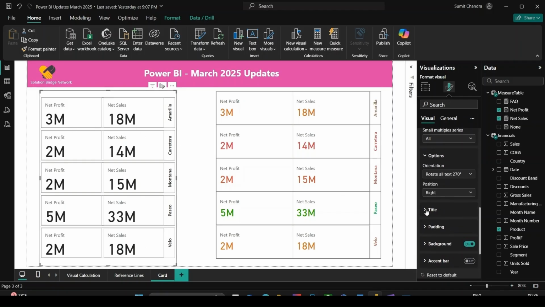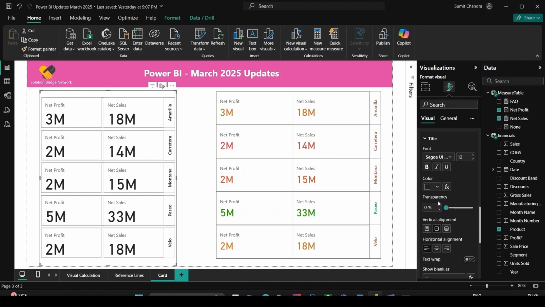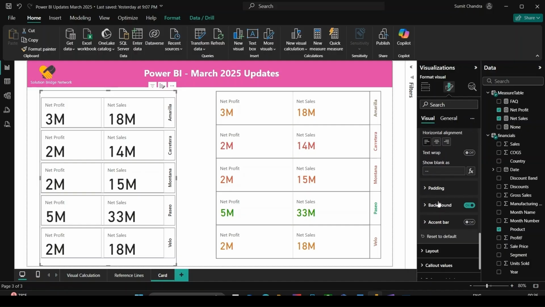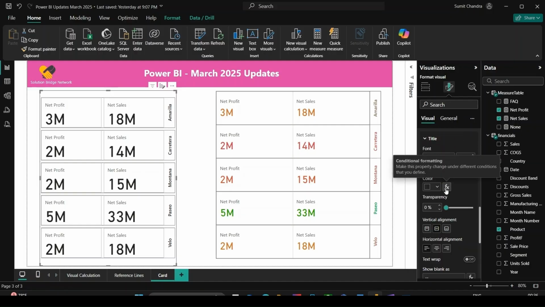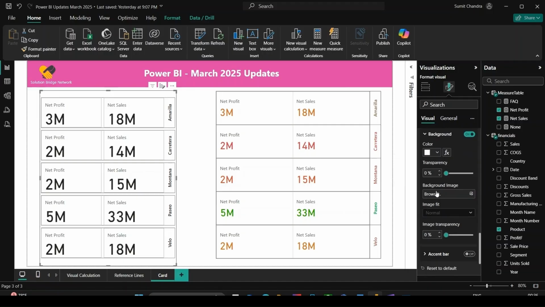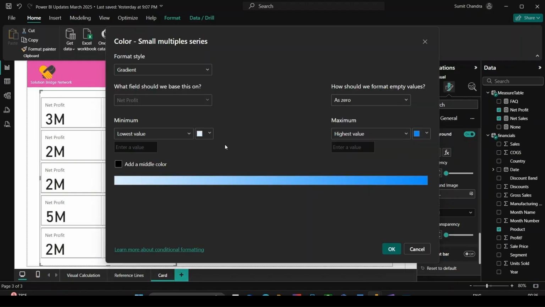Also from here you can click on title, and in title you can apply different formatting as well. So here you can see we can apply color coding in font color, and in background also we can apply different colors dynamically. So let me come to background section, and here click on FX button.